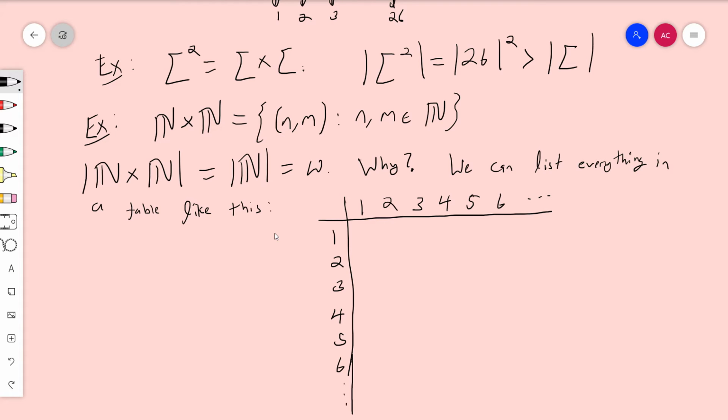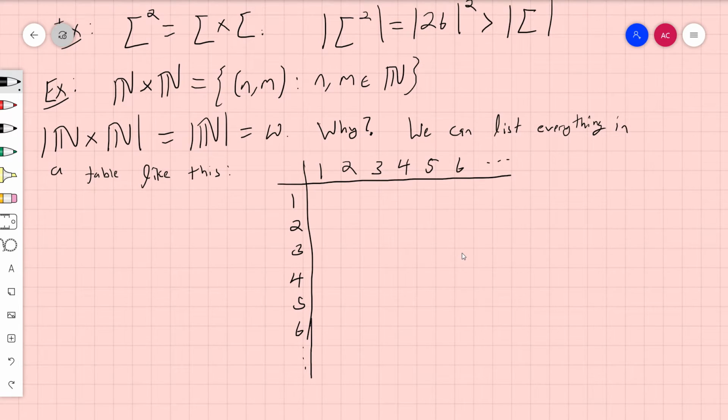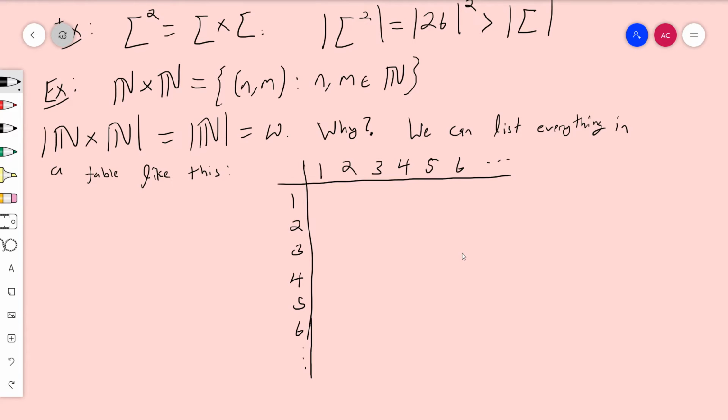Any cell in the table is going to correspond to, for example, this one right here, which would correspond to (2, 4). And this guy right here would be (2, 2), etc. I'm not going to write them all down. Instead, I'm just going to write dots. But you can understand what the dots mean, hopefully.